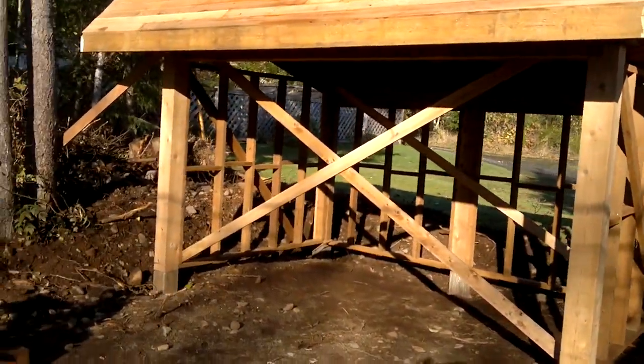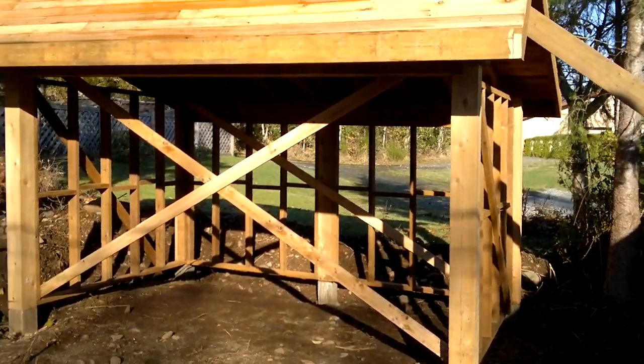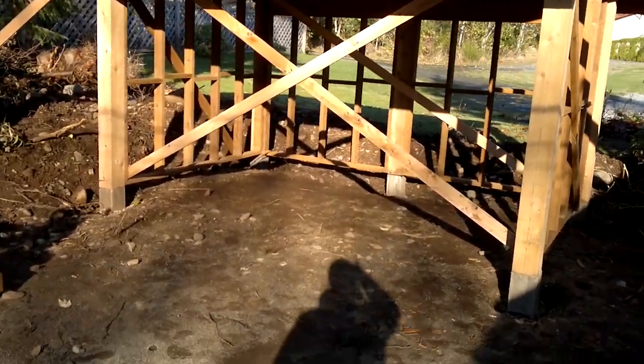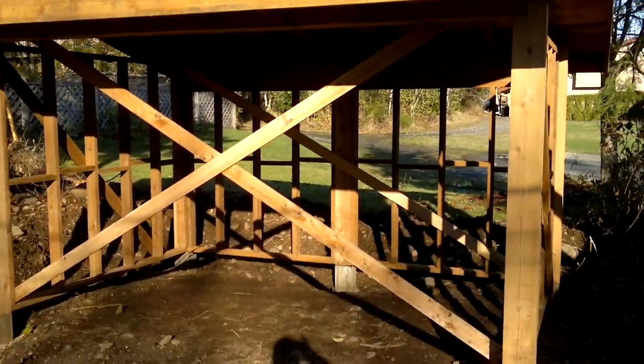This is a project that I've been working on. It's a wood shed. We've kind of been building it, or I've been building it. My brother has helped me a bit, and we've been just building this as we go. Now, a couple things I just want to point out when building something.